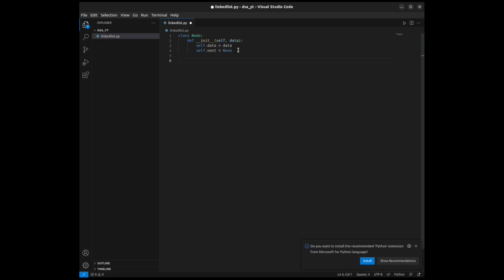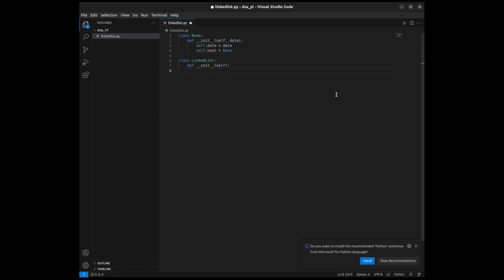Now we'll create our linked list class. To do that, simply write class, then give the name for the class, in this case LinkedList. After that, similar to the node, we have to pass an init method here, pass the parameter self.